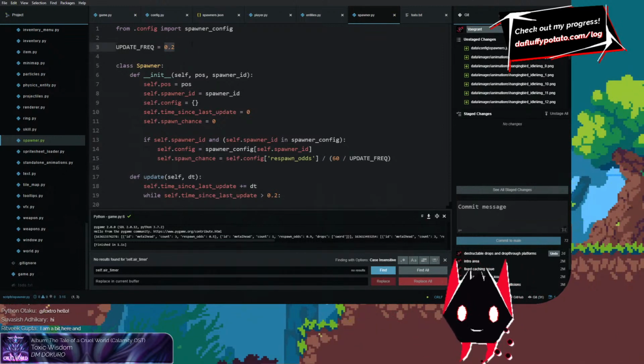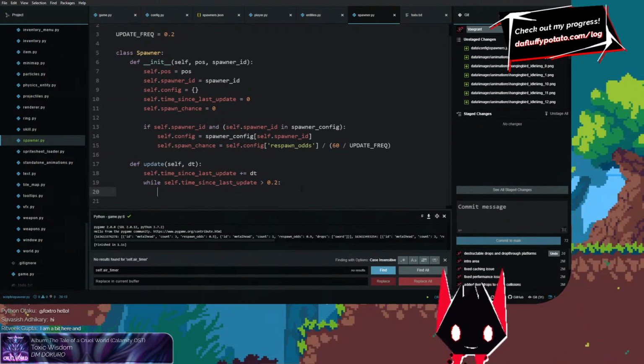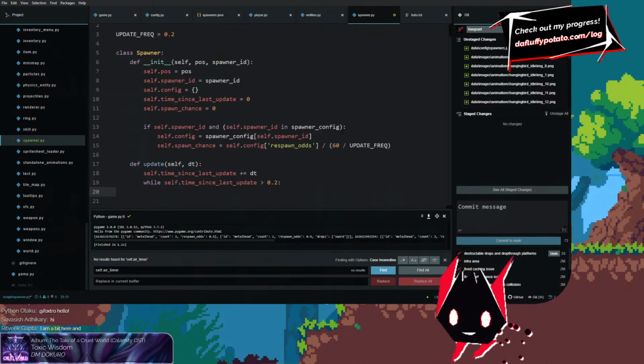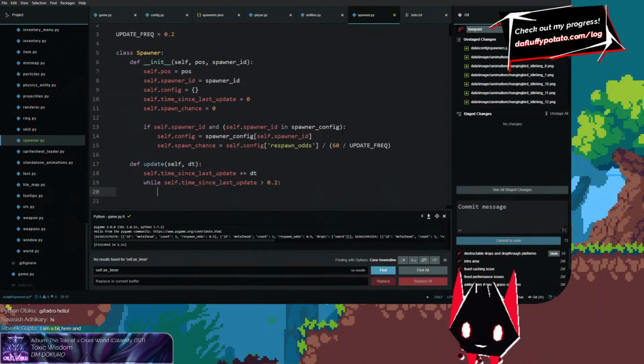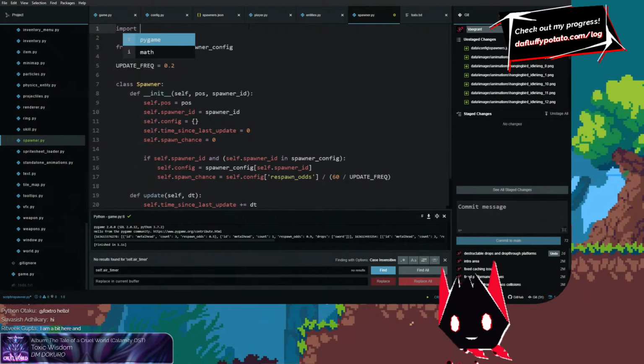That way I can change this number and still the odds will be roughly the same. Very roughly. So now I can do, oh, I need random, so import random.